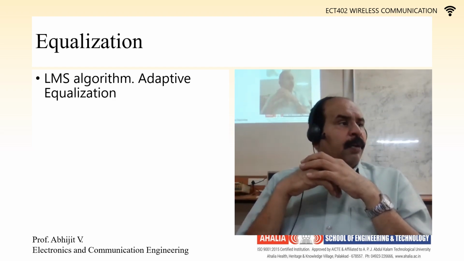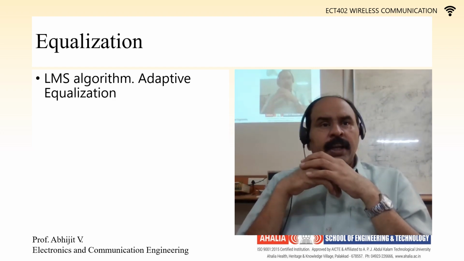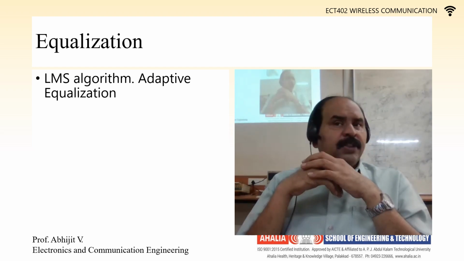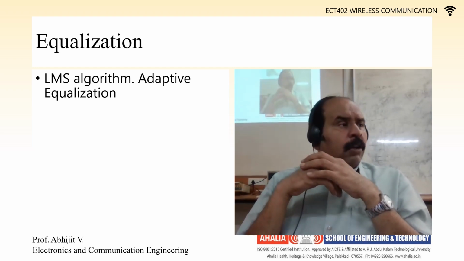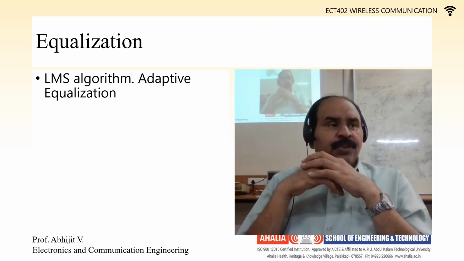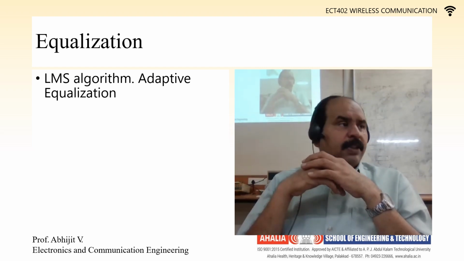Right? We have seen what is called as a linear equalizer. Why do we call that as linear and non-linear equalizers? What are the two basic structures? We have not seen the structures in detail, but we have understood what is the structure, transversal and lattice structure for equalizers. So let me give you a small recap of what we have done in the previous class.